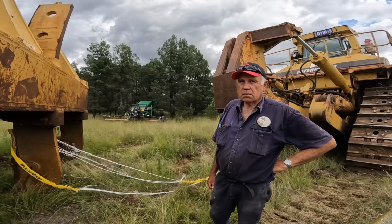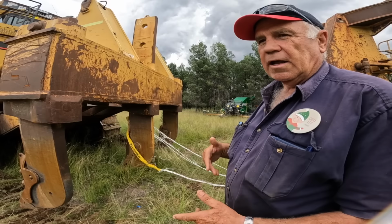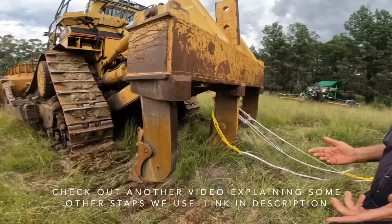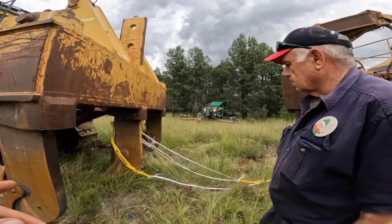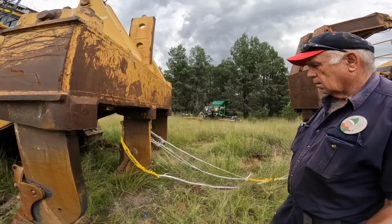It seems like a waste of money to do this, but they're about $20 Australian each strap. This is really helpful for us to know what we can do out in the paddock, or how many straps or slings we need to get out of a problem. We only broke three, and we've still got three over here. If you had the same capacity in a chain, you wouldn't be able to lift them and do it. These you can carry six at once. They're really easy, and if you're in a pinch, you can join them together to make them longer. You can do anything, so they're quite universal.